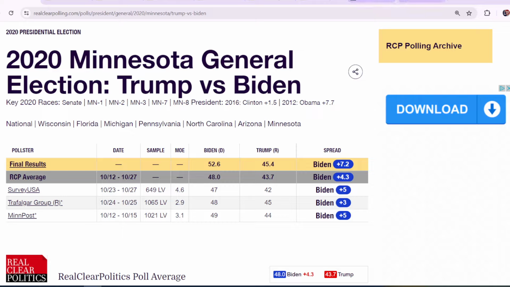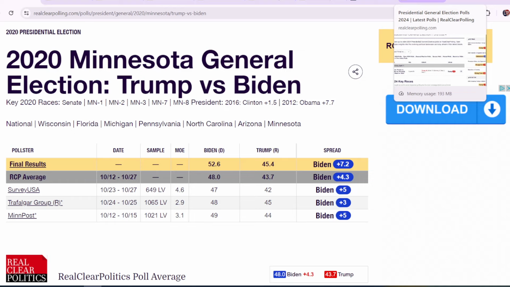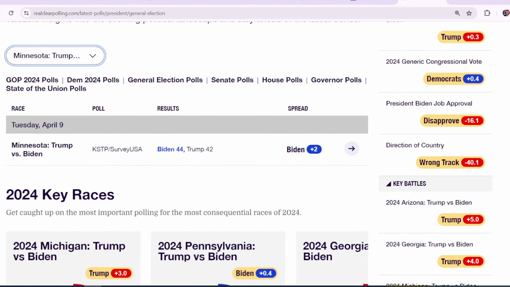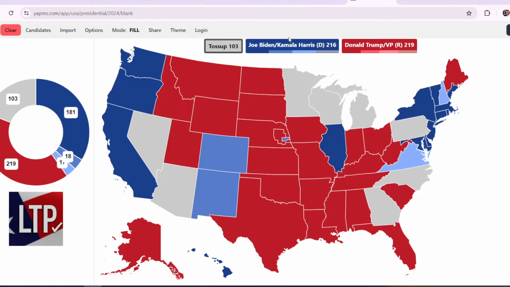So let's apply this to the current polling that we're seeing now in 2024 in Minnesota. Biden is only up by 2 percentage points as of April 9 in this state. This state underestimated him by 3% back in 2020. So if you were to apply that polling error, he actually wins this state by roughly 5 percentage points, which is considered a lean margin at the end of the day. So this is the complete opposite of Texas and Florida, in which they underestimated Trump. But meanwhile, as for Minnesota, they underestimated Joe Biden. This video is really interesting.